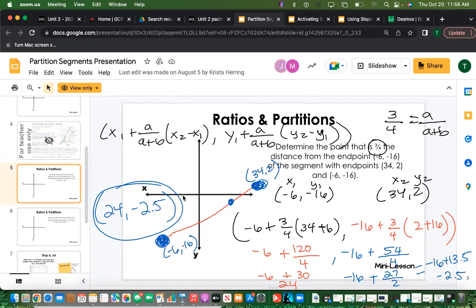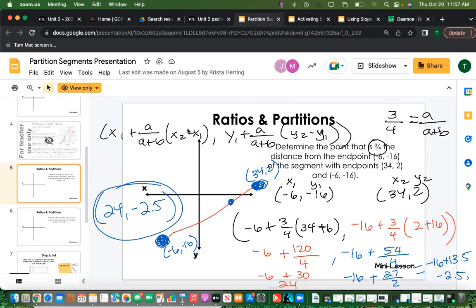I'm going to show you the next problem. The next problem you're going to use the other formula for. How do you decide which? If they give you a fraction, then you're going to use the one with a divided by a plus b. Which one is the x and which one is the y? Whichever one is on the left-hand side is your first one, and whichever is on the right-hand side is the second. We always go left to right unless they tell us otherwise.